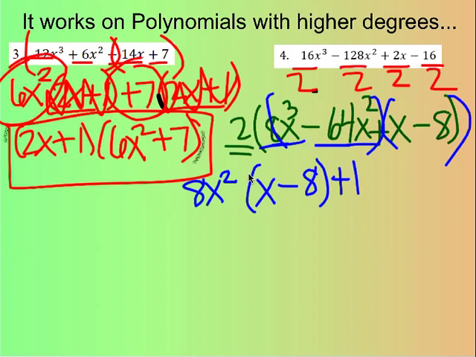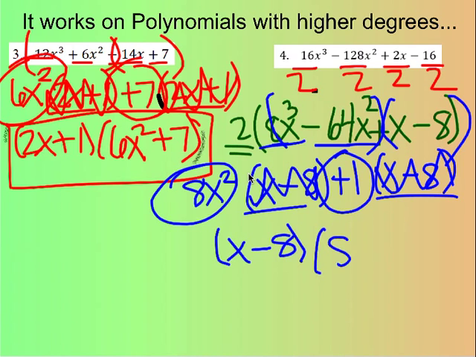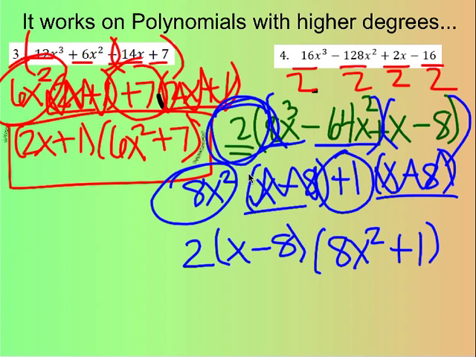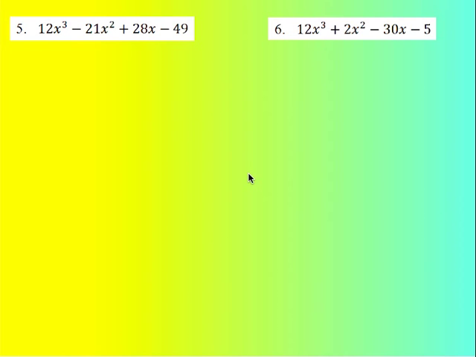So what I do is I just write a 1 as a placeholder, and then I'm left with x minus 8. So my leftovers are matching, so I can go ahead and take x minus 8 out. And then I'm going to take what's on the outside, which is 8x squared plus 1. That's going to be my other factor. Now, before I'm completely done, I can't forget about my little sister. So both of those parentheses, I'm going to put a 2 on the outside because I took a 2 out at the beginning. I need to remember to make sure I have that 2 at the very end of the problem. So let's take a look at number 5.